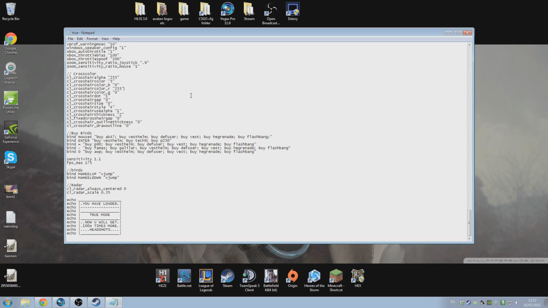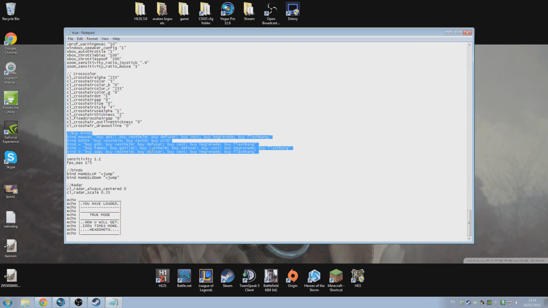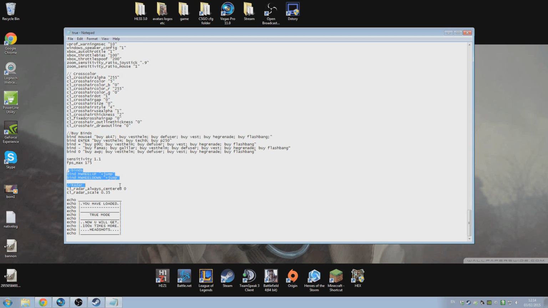I know that some people hate on it, some people love it. It's up to you. I like to play on it and it's very useful for me. It's better than another crosshair. If you want to use my config, you don't have to change any bindings, because I don't actually add bindings to my config. The only bindings you'll get are a buy menu, because I'm lazy, and the other one for jumping on a scroll.